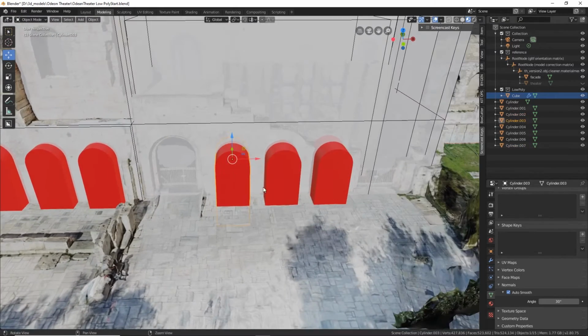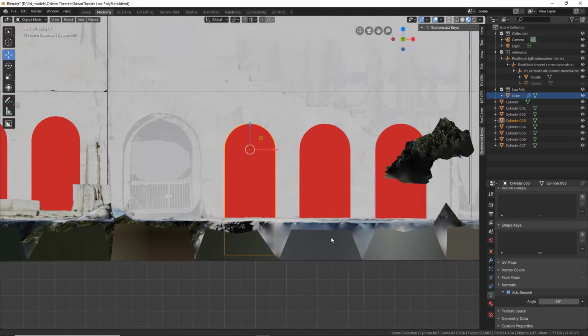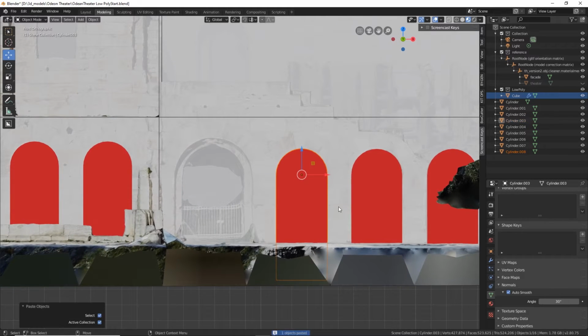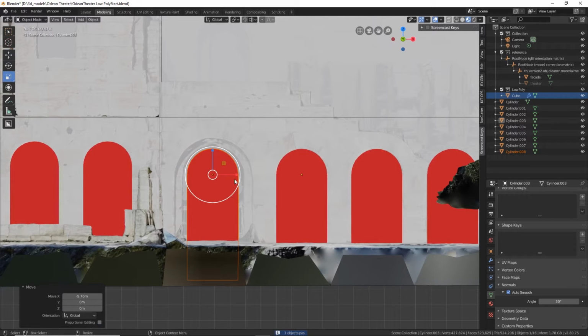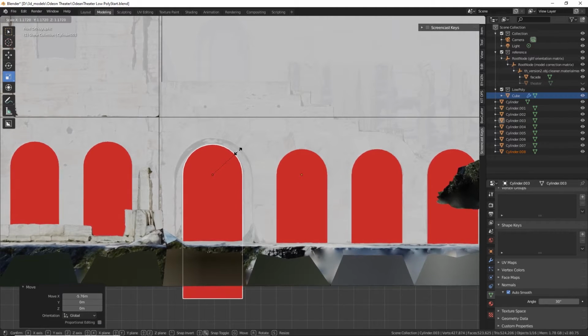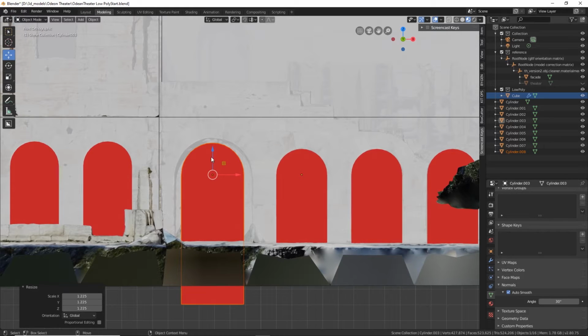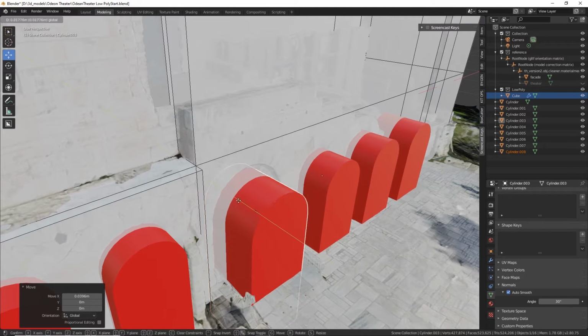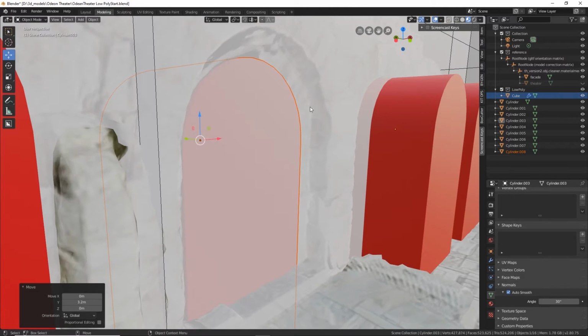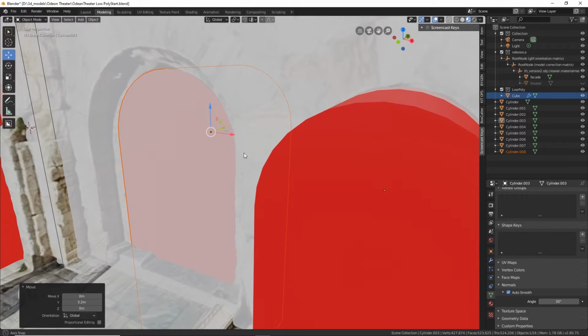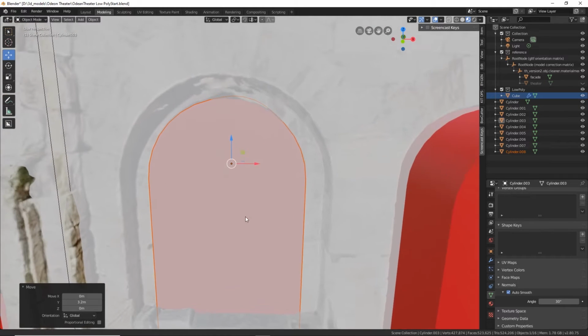Yeah, let's take one of these arches, hit F1, CV, get it lined up in the center. There's the inner width. Okay, pull it back to where it's flush to the inner arch.